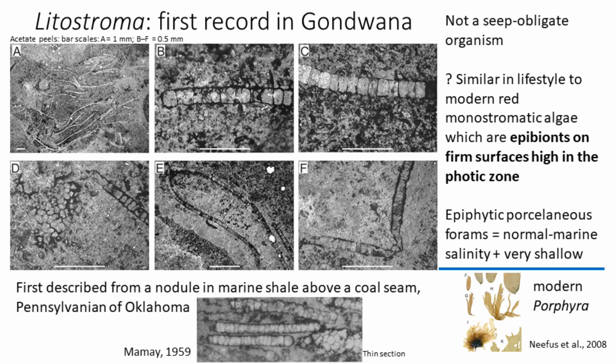Lydostroma, an algal macrophyte, which would have been attached to a hard substrate and would, like modern examples close to this, have undergone photosynthesis high in the photic zone, perhaps less than 30 metres water depth. And I said that these nodules at this level represent maximum flooding of the Homwood Shale.